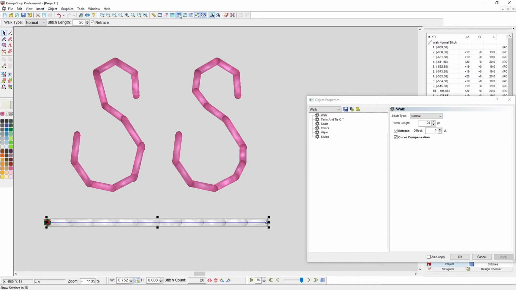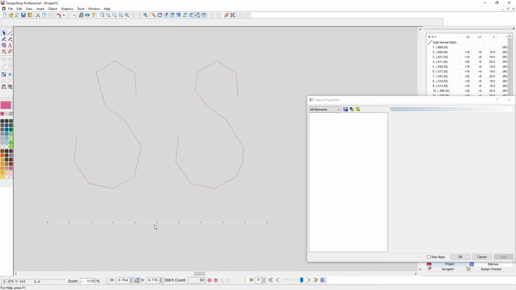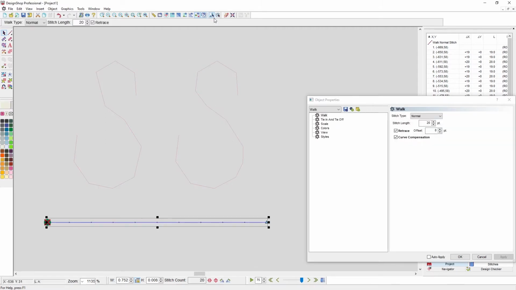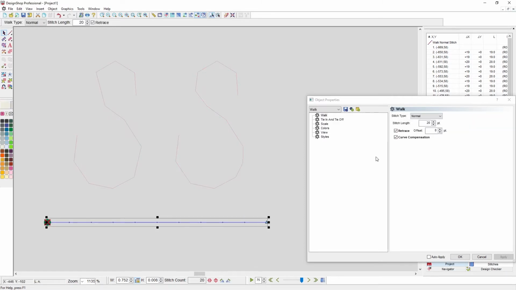And if I take it out of 3D and I have expanded stitches turned on for this, you can see these little plus marks. This is where I turned that on. Toggle expanded points. You can see, yep, all those needle penetrations line up perfectly. Now, if I choose to offset this, so let's offset it by 10, because that should be about half of our stitch length.